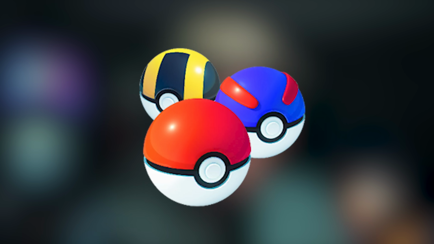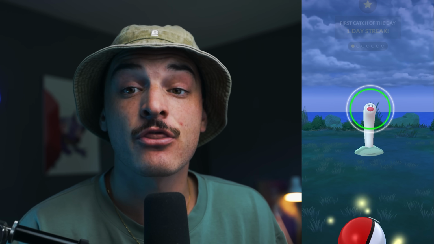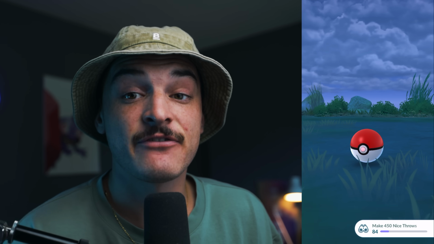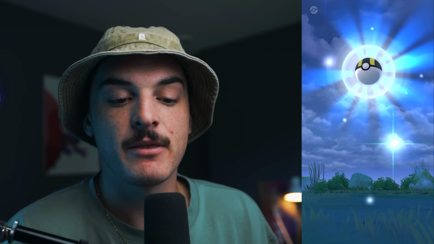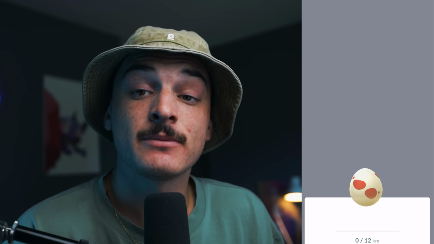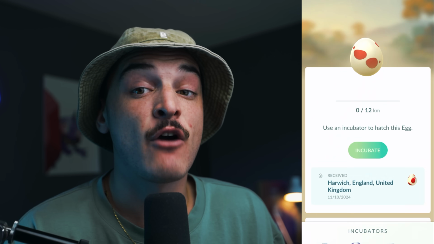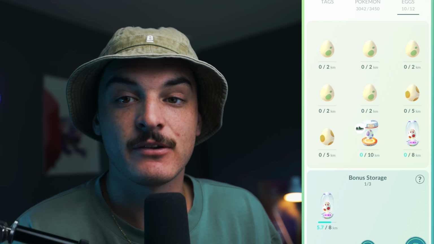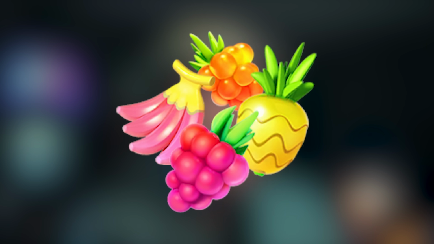Now, what do all these items do? First of all, of course, you have the Pokeball, Great Ball, and the Ultra Ball. All Pokeballs, you can go ahead and throw at Pokemon to catch them, each with different effectiveness. Obviously, the Pokeball being the least effective, moving all the way up to the Ultra Ball, which is going to be the most effective. Eggs collected from Pokestops, 2, 5, and 10 kilometer eggs, is going to mark how far you have to walk to hatch these, which you can go ahead and hatch Pokemon from them, just like in the main series games.